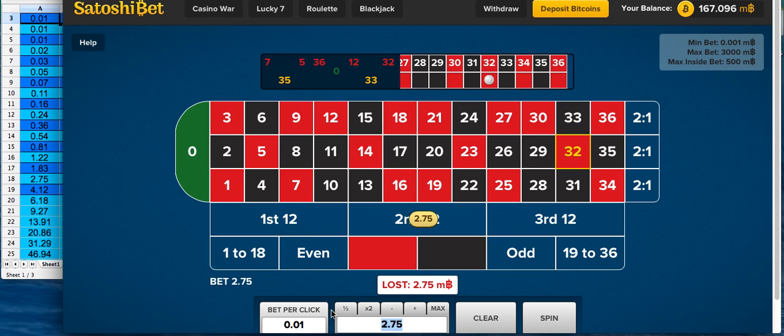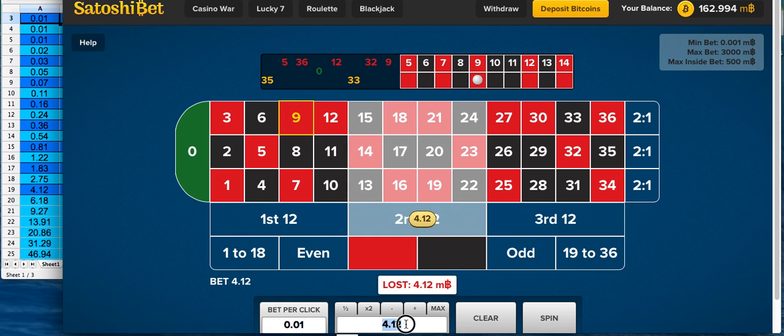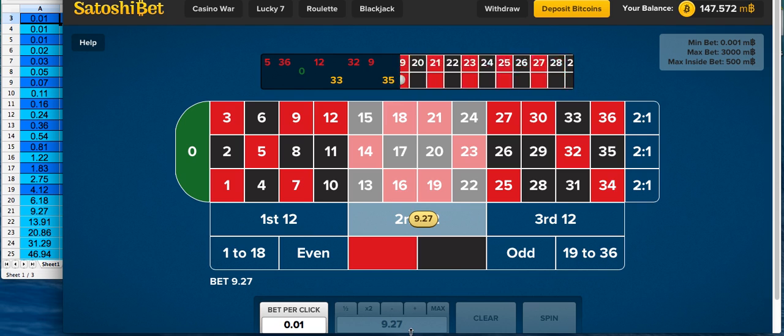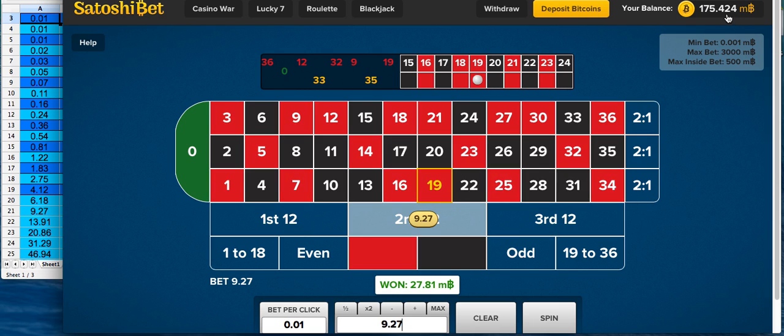Alright. 4.12. Alright, I'm feeling lucky on this next one. 6.18. Guess not. Let's try 9.27. And there it is. Like I said, we started at 26 and now we're up to 42. I'm happy with that. So we're going to clear that one out.